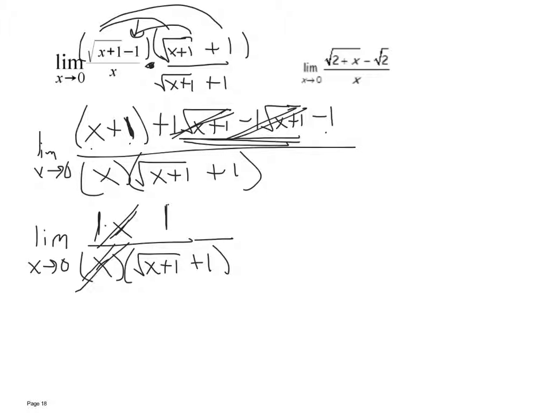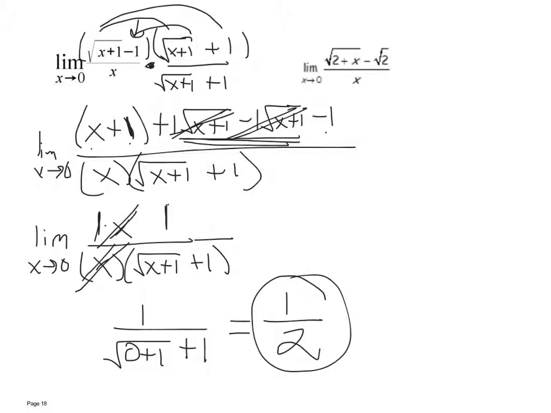All right, so now if I go ahead and substitute in 0, even though it's a crazy looking thing at the bottom, I can do it. So 1 over square root of 0 plus 1 plus 1. Well, I can do the square root of 0 plus 1. That's 1. All right, so on the top I get 1. And on the bottom, if you do that math, it's 2. The limit is a half.